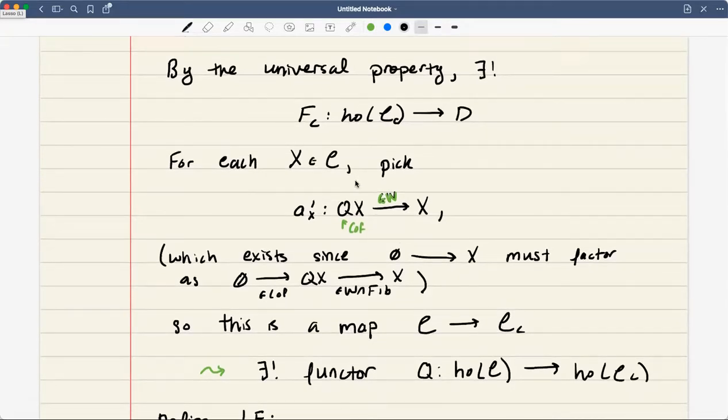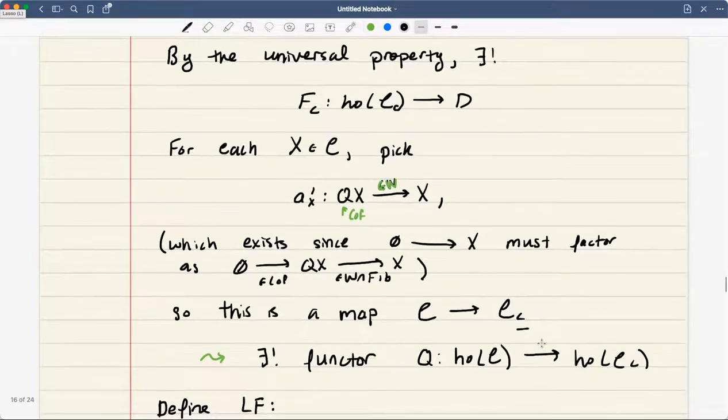Okay, so for each X in your category, make your cofibrant resolution, which was what I was describing earlier. And so what is taking the cofibrant resolution? That's like a map that takes an object in C and gives you something in D, it gives you a cofibrant object. So this induces, you have to show it induces a map from the homotopy category of C to the homotopy category of your cofibrant objects.